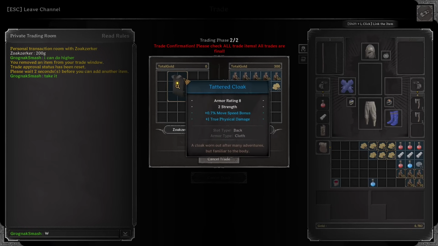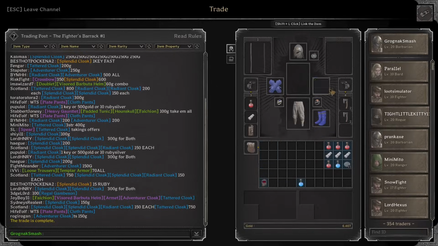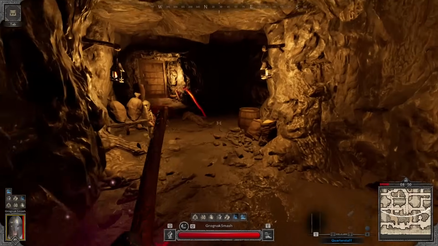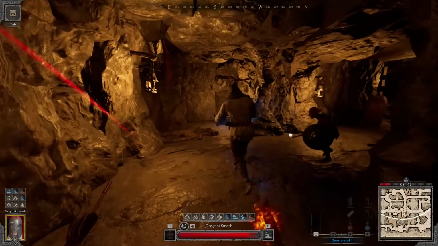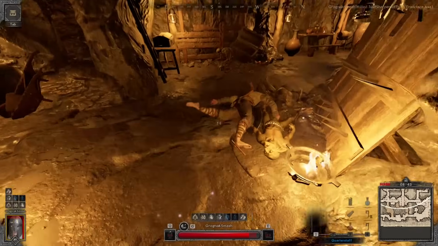We did get this ox pendant as well, which is kind of nice. We're going to go ahead and purchase this tattered cloak. Now, I had a feeling it was someone from our viewer chat, and I felt 200 was a little bit low, so I went ahead and gave them 300 just to be fair, because I thought it was worth 300.